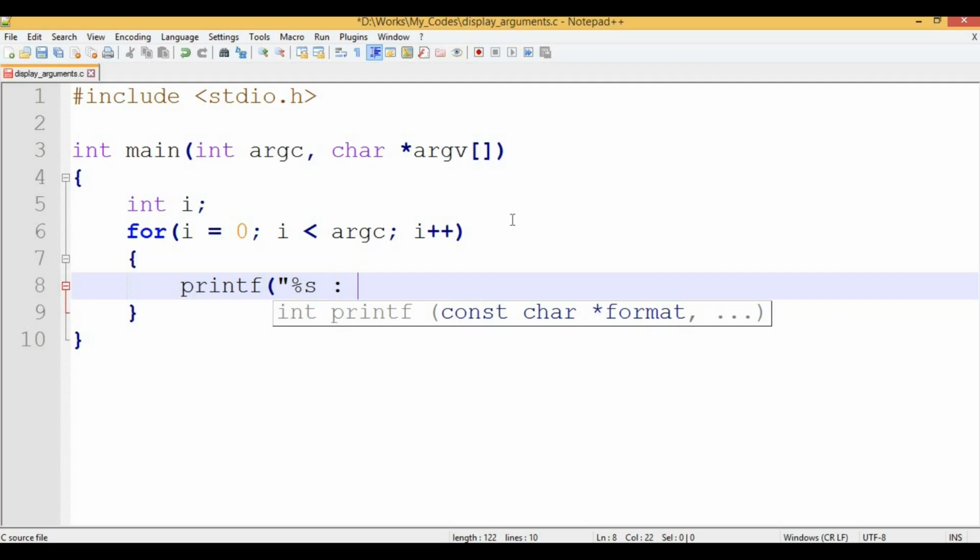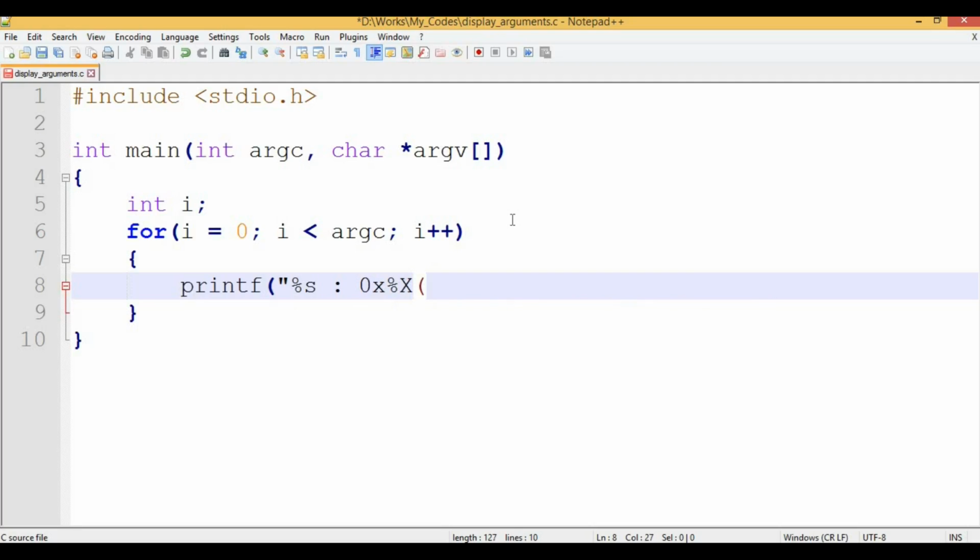For that we will be using %x, and in bracket we will be printing the integer value as well. So here %x is the format specifier for hex and %d for integer. So %x, s will print the string, and this will print the address where it is saved in both hex as well as integer.